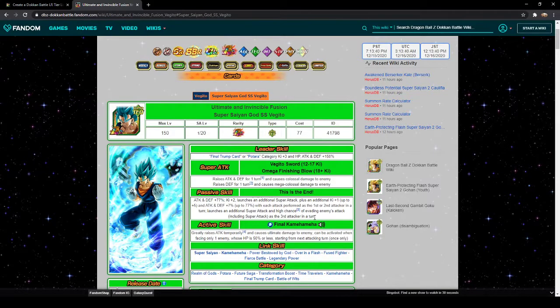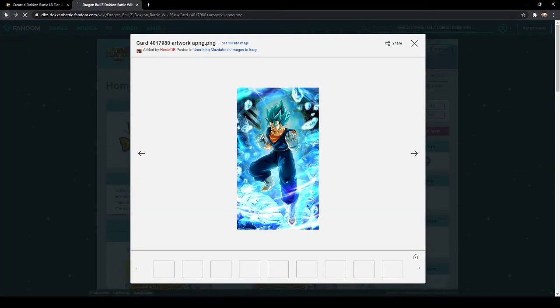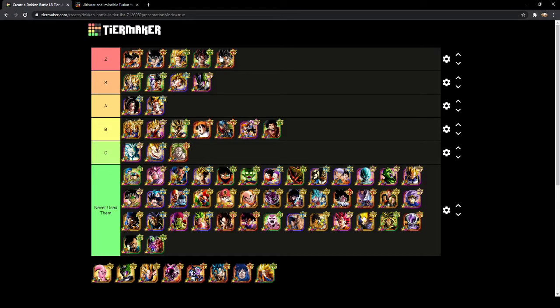Yeah, this guy here, I would give it to Vegito as better than Gogeta. Gogeta hits harder consistently, but that additional super attack levies it for me. Definitely. This guy here, I don't use him all that much.